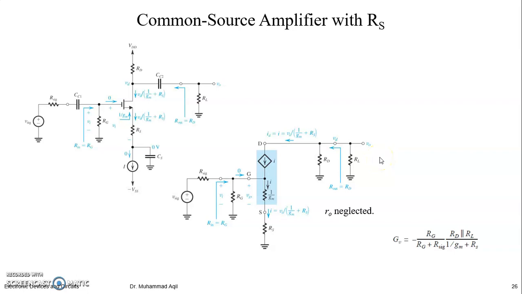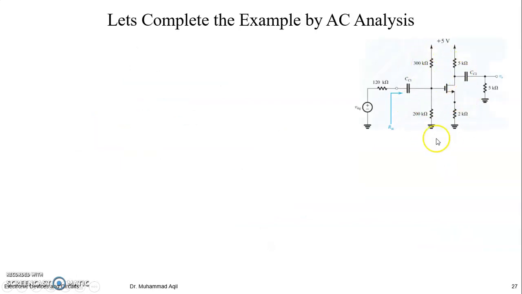So before we go for the next discrete circuit MOSFET amplifier, let's go back to our problem. This one, right? Previously, we wrote the problem but solved only for the DC analysis. Now we can do the AC analysis at this stage, because here we had a MOSFET amplifier, the common source one, with a source resistance.